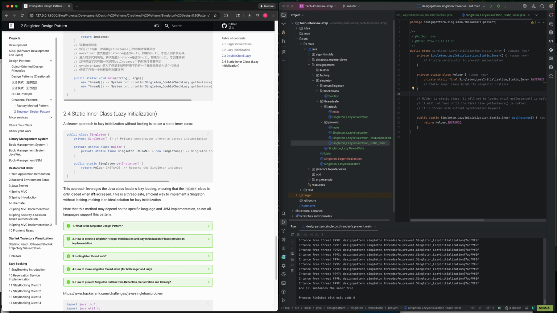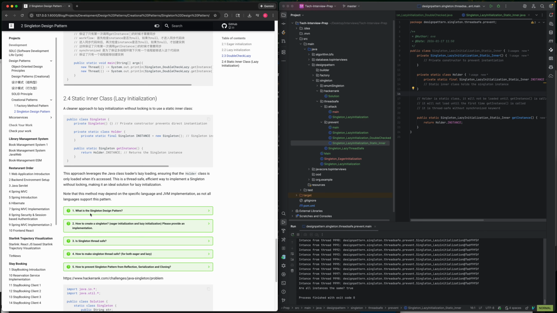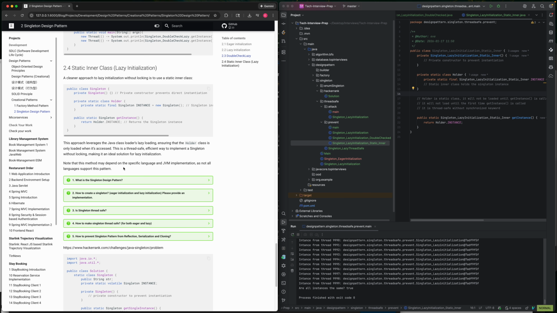This approach leverages Java's lazy class loading, ensuring that a holder class is only loaded when it is accessed. This is a thread-safe, efficient way to implement a singleton without locking, making it an ideal solution for lazy initialization. This method may depend on the specific language, but it works fine in Java.